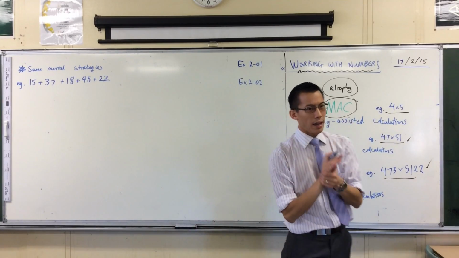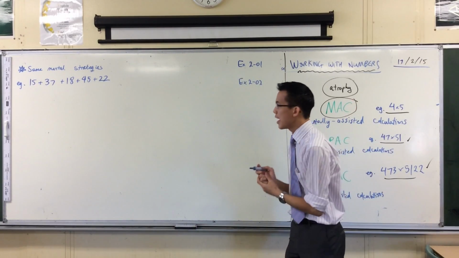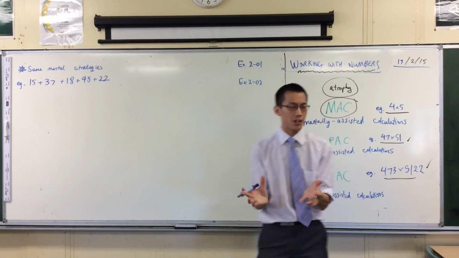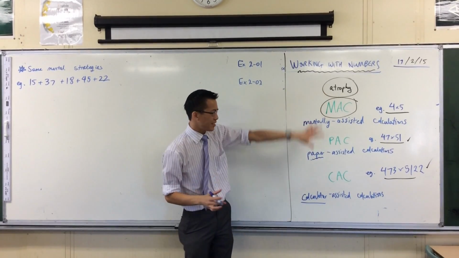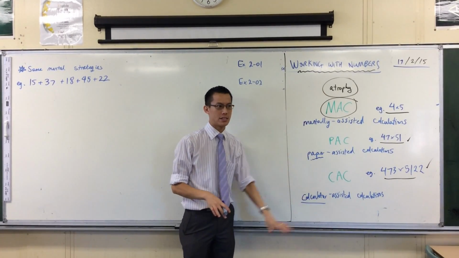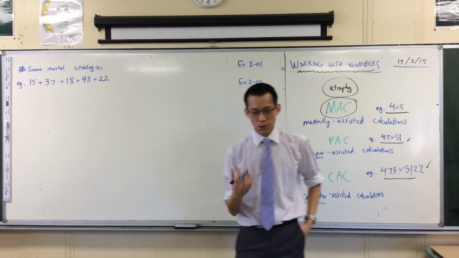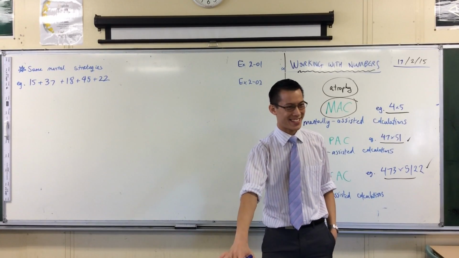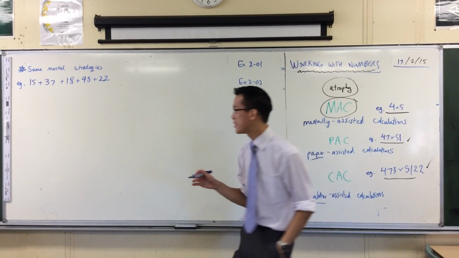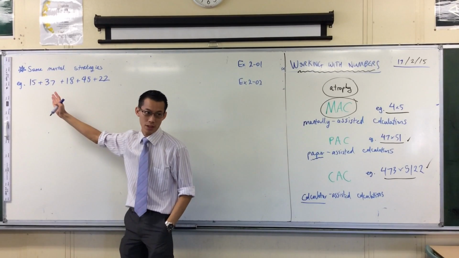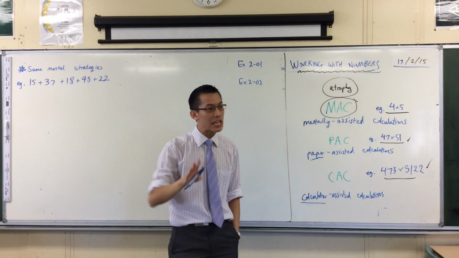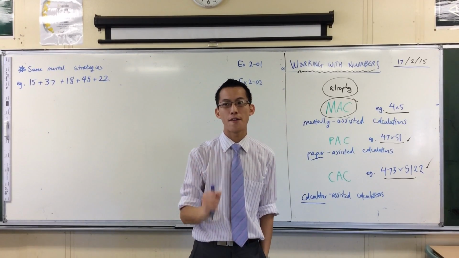So, here's a quick problem for you. And this is a perfect illustration of mentally assisted versus paper assisted versus calculator assisted. Now, because you've got a calculator there on your desk, you may be tempted to go straight to the calculator with this, okay? And eventually we will punch this into our calculator to verify that we're right.